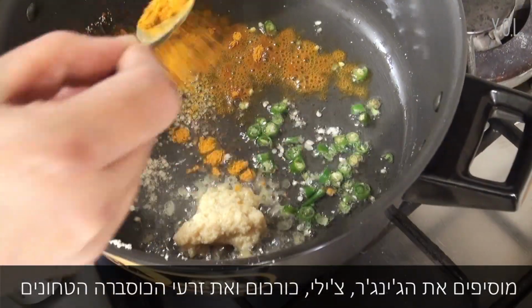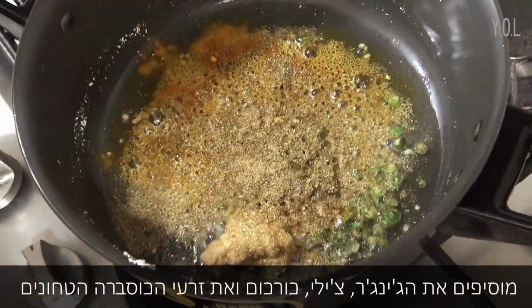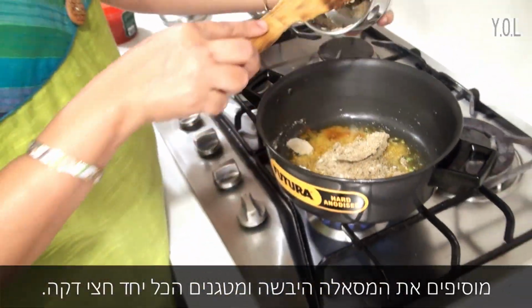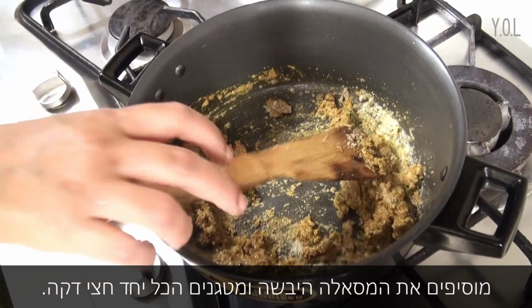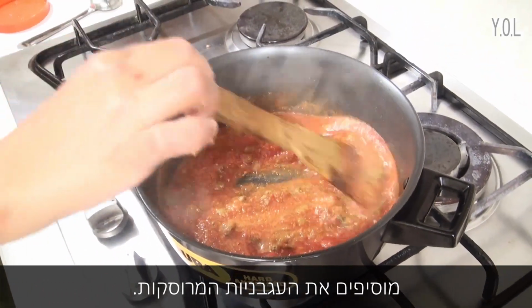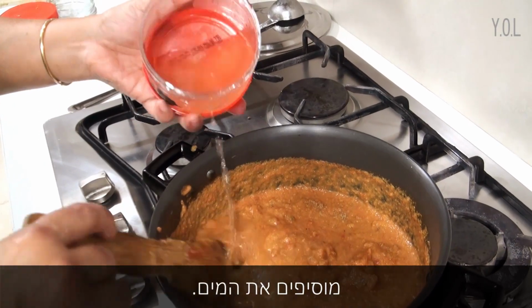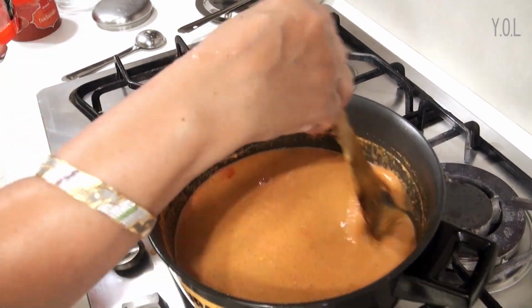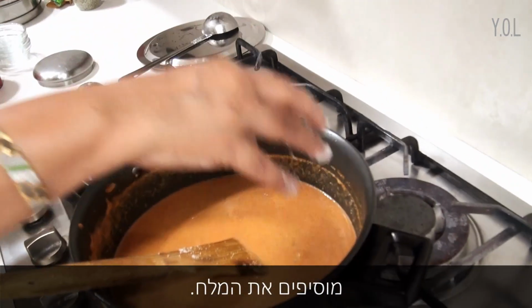Quite too much oil. Ginger. Turmeric powder. Then yeah, just a little bit more. Salt. Right now I don't boil.